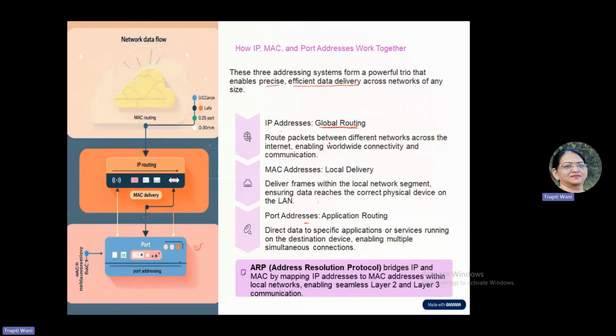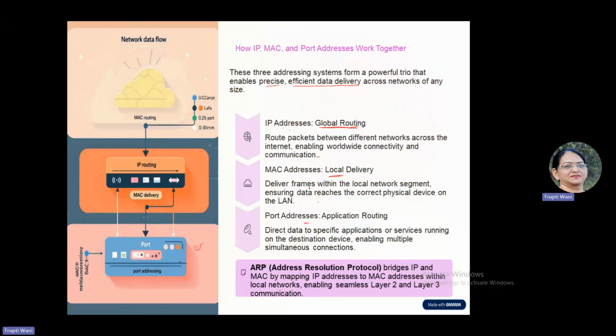So it routes packets between different networks across the internet, enabling worldwide connectivity and communication. This IP address gives the exact location, in which part, in which area that receiver is present. The MAC address is the local address of that exact machine. Where is that machine?